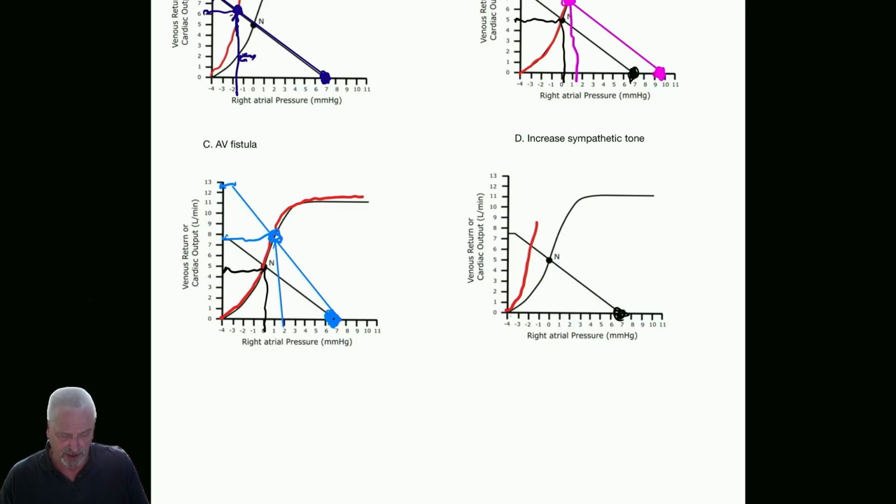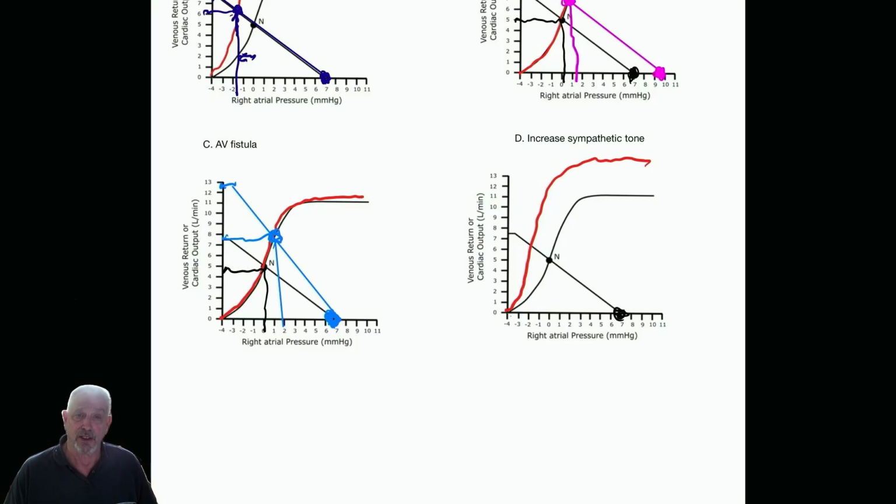And that's going to shift our cardiac output curve up and to the right. The second question is, what happens to the volume in the container relative to container size? We didn't change the blood volume, but we have alpha-1 receptors on the capacitance vessels, the veins, and they're going to constrict when you get an increase in sympathetic tone, which makes the container smaller. So the volume in the container relative to container size went up, same volume but a smaller container, and so the mean systemic filling pressure is going to rise.